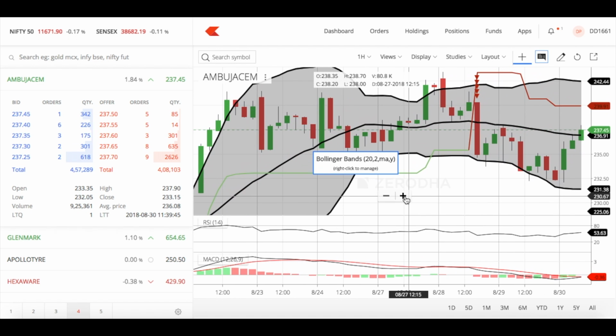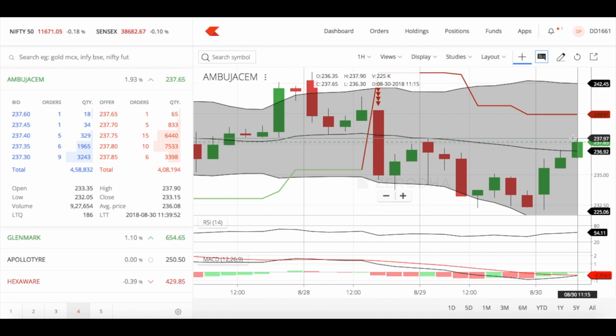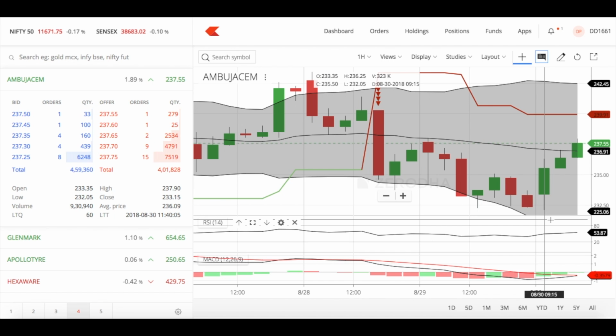For intraday you have to see the current day's chart, the situation the stock is in, and predict then and there how the stock will move. If you can predict then and there how the stock will move, that is when you become successful. To do that, you have to sit and watch the chart. It's not that every time the stock will hit the Supertrend, or every time it will break its own low. You have to analyze the situations, know which levels it will break, and at which level, if it breaks, it will go up or down. And you have to be ready to be in both directions, right? So that is what we are learning here.